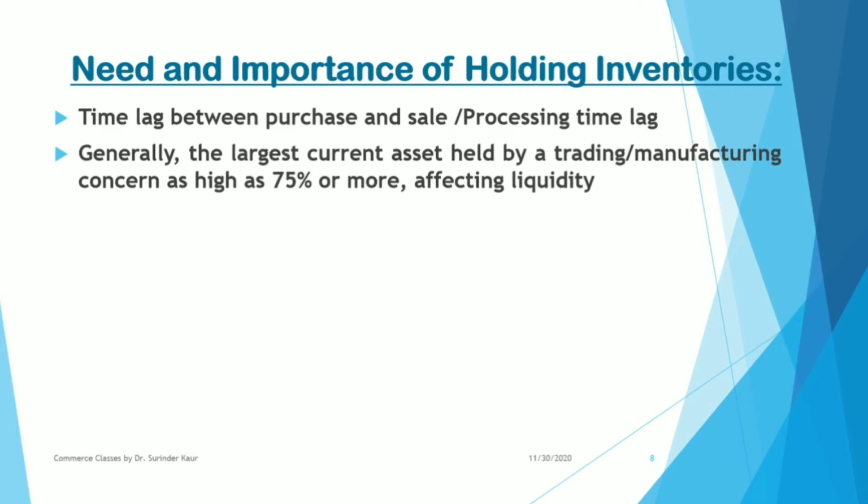Secondly, your current assets have a very important component, that is inventory. It is the largest component of current assets, which affects the liquidity, because in a business, regular liquidity, that is cash, comes through the sale of goods. If you are holding inventories properly, only then will you be able to make sales happen, isn't it? So they affect the liquidity. It's a major asset affecting operating efficiency. Efficiency herein implies the profitability.